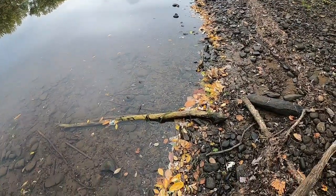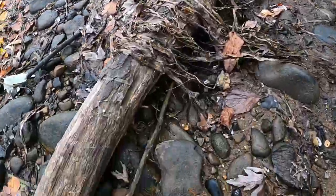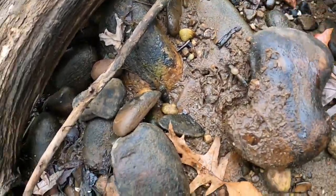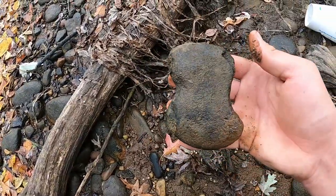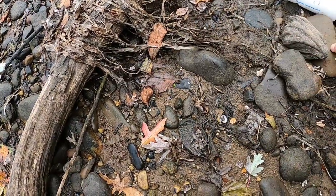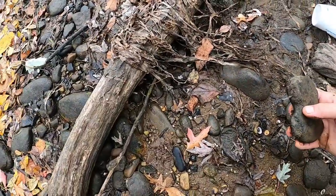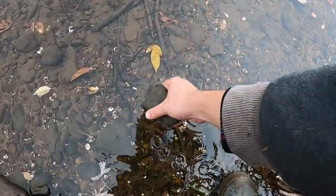I think I got another one laying here. I found the other one right up there, and I walked down towards the water and I think I got one right here. Yeah, I'd say so — nice little net weight. They're really water-worn so you can make out that that's what they are. I'm gonna definitely check this spot harder.